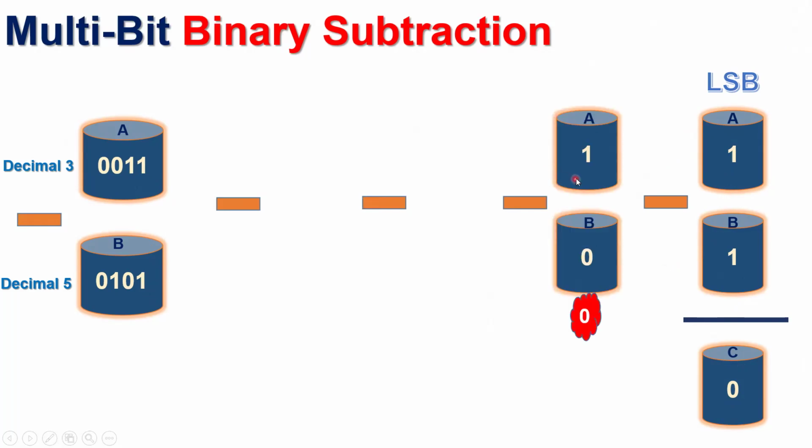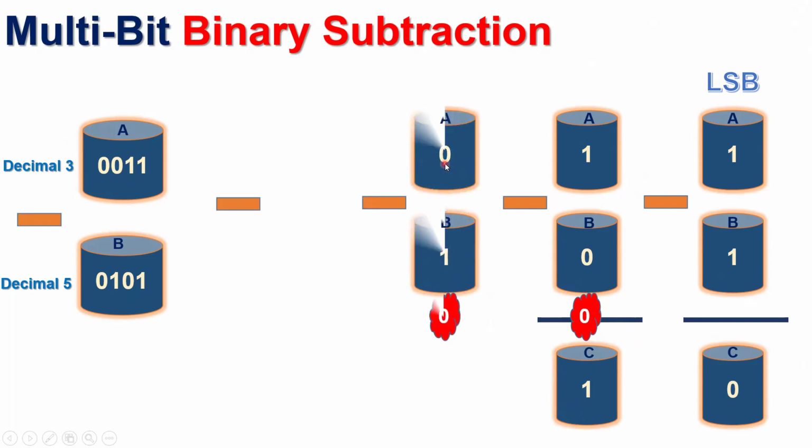Therefore, for the next bit of subtraction where A is 1, B is 0, borrow in here is 0 because you did not borrow. So here the bit position of A is 1, 0. That's what we wrote here, 1, 0. And the borrowing is 0. So 1 minus 0 minus 0. The difference is 1. Of course, you did not borrow anything from the next bit. So next bits of A are 0 and 1. That's what we will write here, 0 and 1. And the borrowing again, 0.